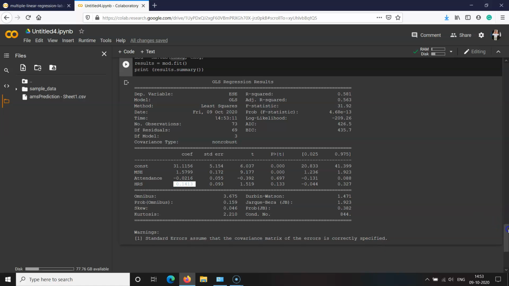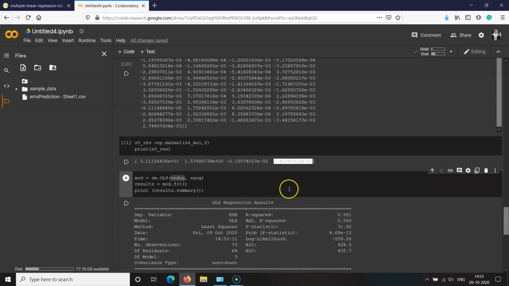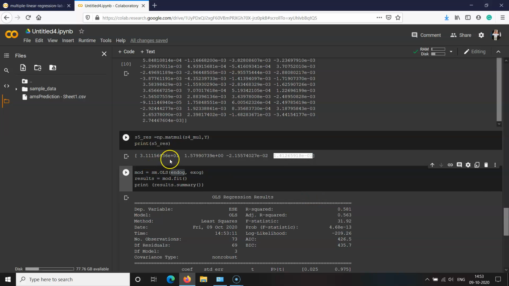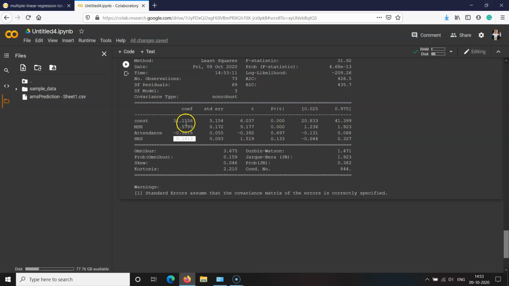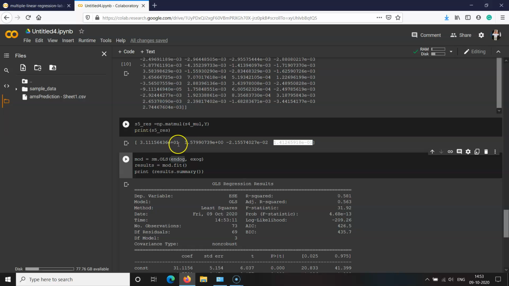If you compare these coefficients with the previous coefficients that we calculated using the matrix multiplication operation, both are equal. See, 31.15, and 31.11 here. The MSE coefficient is 1.57 here as well. Now the third coefficient is minus 2.15 into 10 to the power of minus 2.